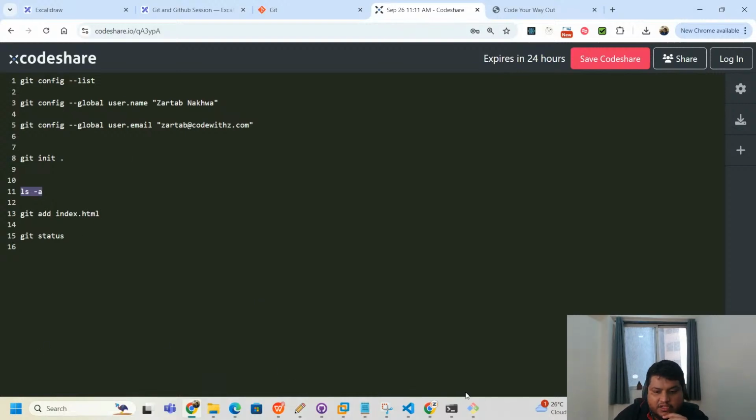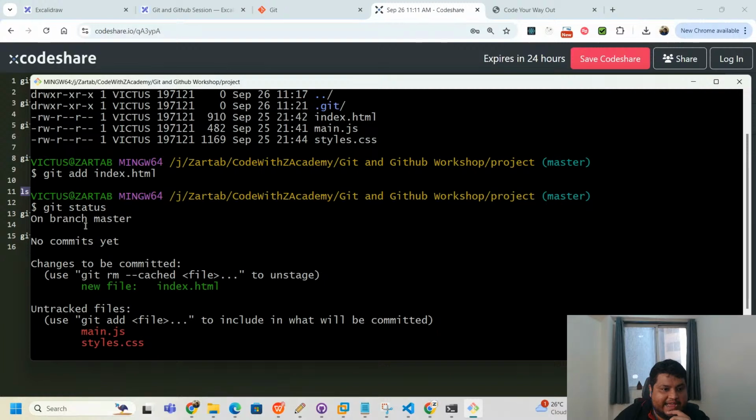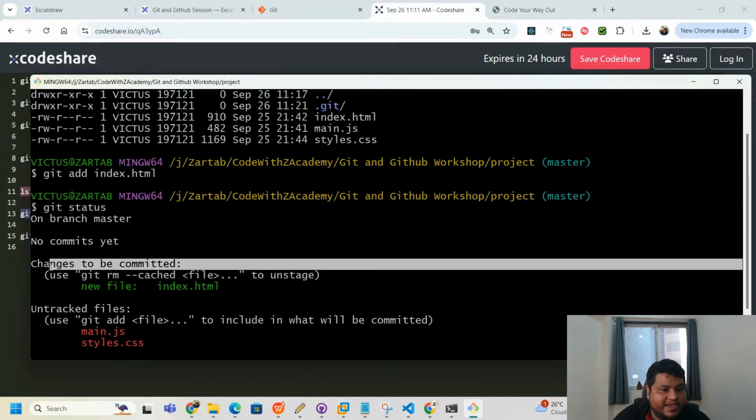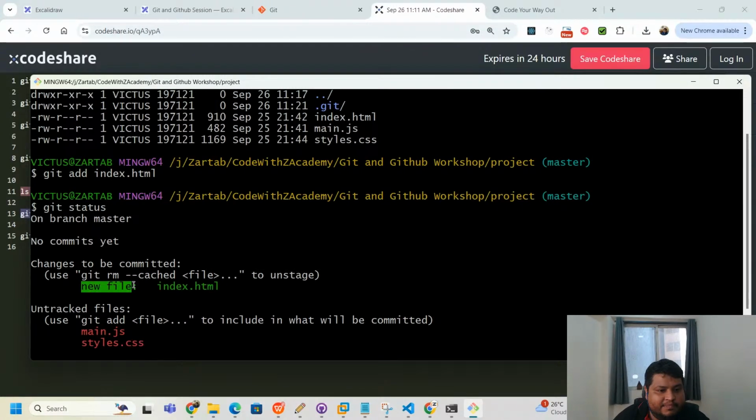So that way you will be able to find that when I added index.html, it is saying that there are no commits yet. What are the changes to be committed? We have staged our file, which is index.html, and the files which are still untracked are main.js and style.css.